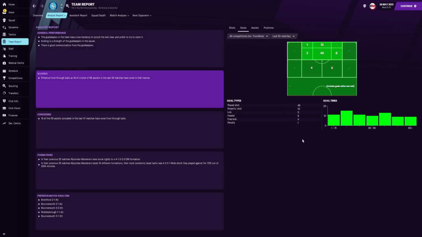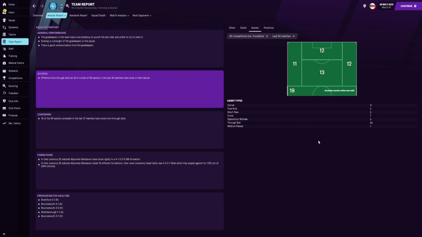How did Wycombe score most of their goals? 49 from play shots and 10 from powerful shots. Of the assists, 42 of them came from through balls, whilst 11 of them came from corners.